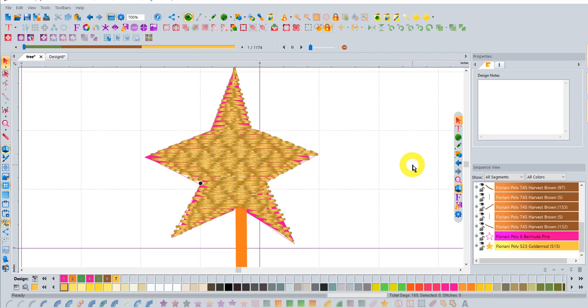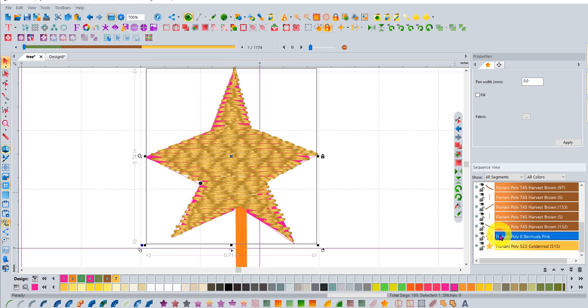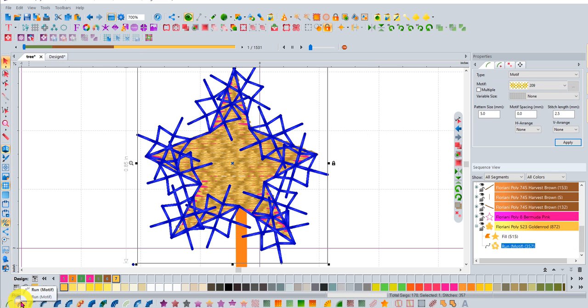All right, so let's grab that running stitch, and excuse me, not running stitch, but the artwork, this hot pink artwork. And we're going to put a running stitch around the outside edge to kind of finish it off. All right, so we're going to select, and actually I decided to put a motif around the outside edge. So click there, and it goes crazy because that is a big motif.